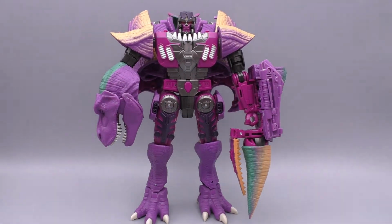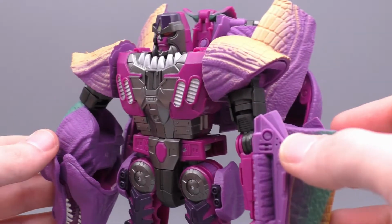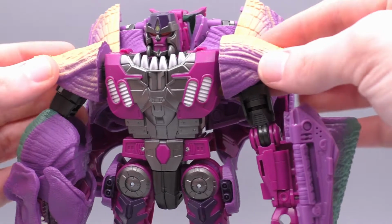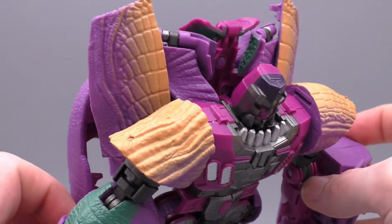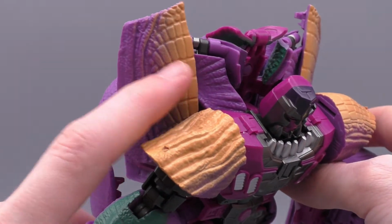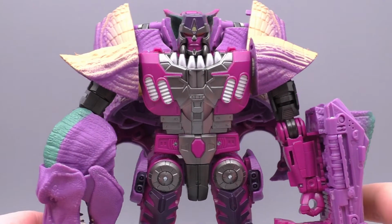So there's that. Now here, I just want to get a look at his actual sculpt, and his intricate detailing all over his body is so nice. Even the rubber parts of this, everything is sculpted very, very nice, and I really think the paint application is very good. The gradient that goes into the belly, to the purple of the rest of the T-Rex, the green on top, that little stripe there, he looks gorgeous.